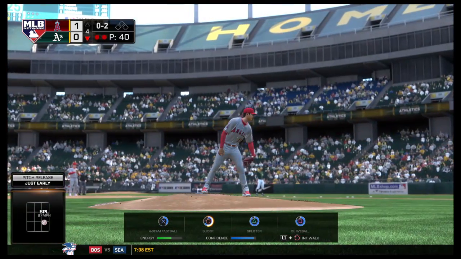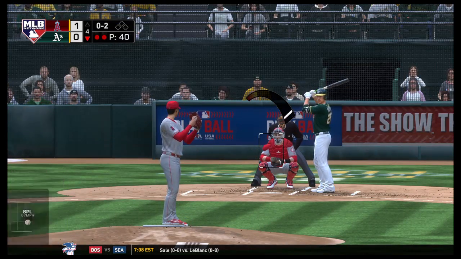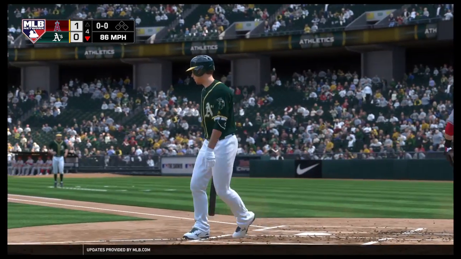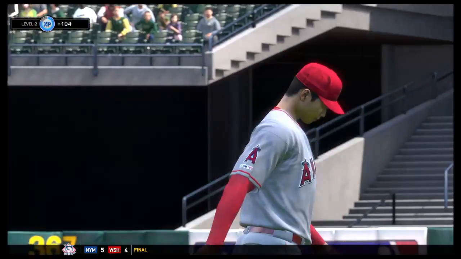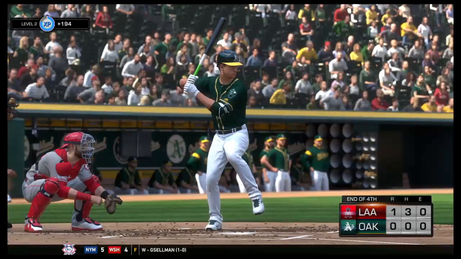target. 0-2 now. Hey, from an offensive standpoint, you better get it ready. This guy is not throwing a ton of pitches. He's confident in his stuff. A swing and a miss. That retires the side, and that will do it. 1, 2, 3 go the A's. It remains 1-0.